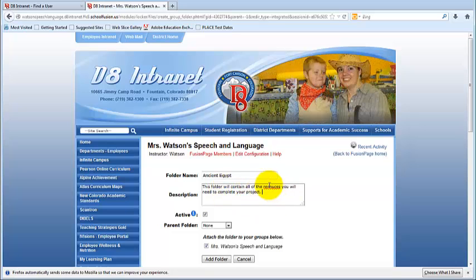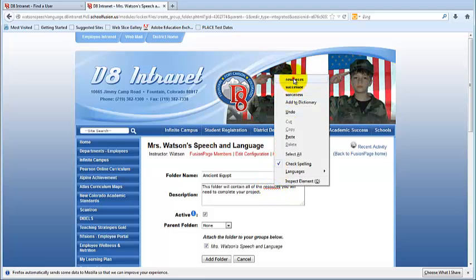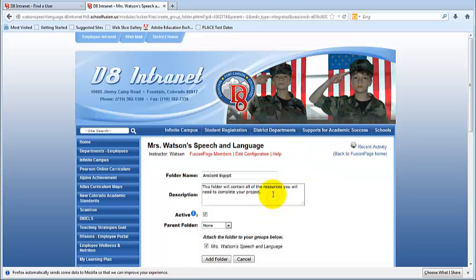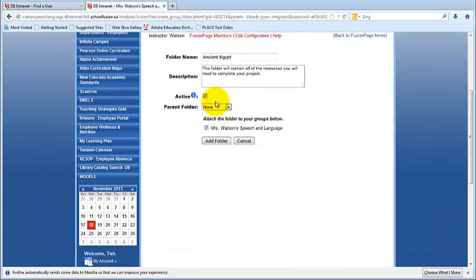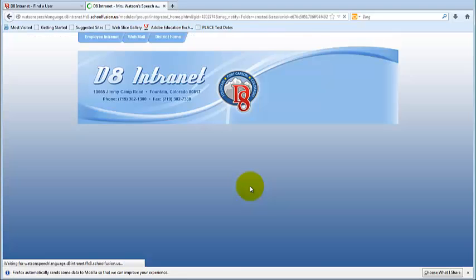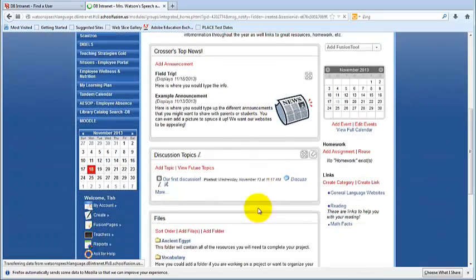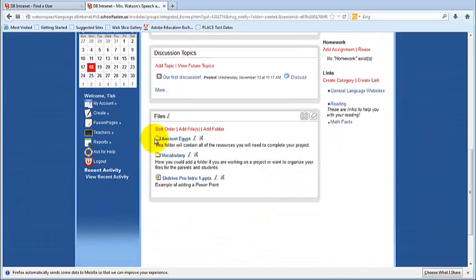Okay. Luckily, you can see here, it actually spell checks for us, and that's a pretty nice feature because we don't want to be putting words not spelled correctly. Okay. Don't need to worry about any of these parent folders, that sort of stuff right now. So we're just adding a folder. So we're going to click Add Folder. So we come back to our website and we scroll down. We can now see that we have a folder added under our files.